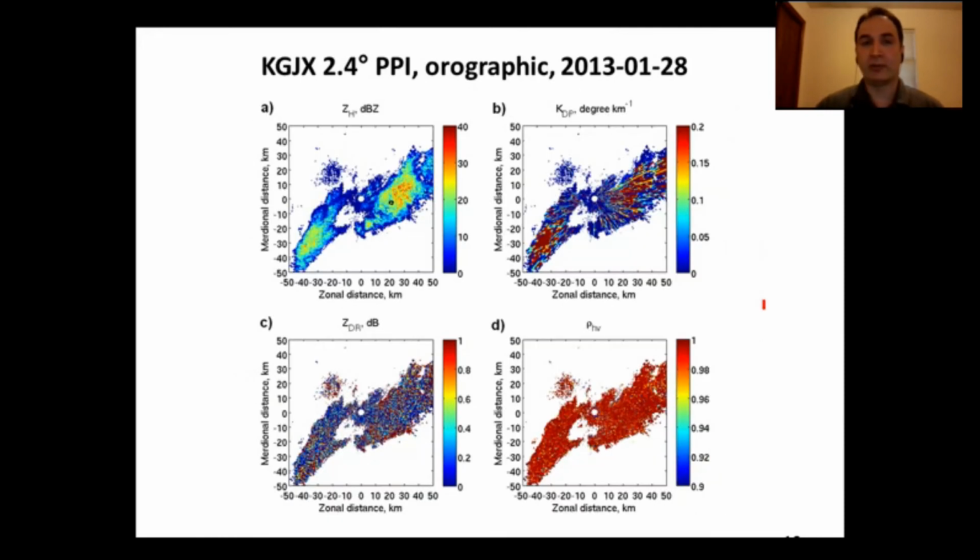The next case is actually an orographic case from Colorado. This PPI shows that there is a snow band here caused by orographic lifting, and the enhancements of Z and KDP are almost collocated. ZDR is usually higher at the storm edges in this particular setting, where RHV is almost uniform. In this case it's not uniform, so we had to use a smaller area for averaging, about 5 by 5 kilometers. And because of this, the accuracy of the polarimetric variables is not as high as if you use it in range-defined quasi-vertical profiles or even for CVPs.